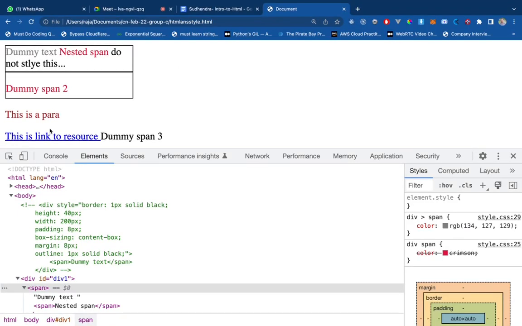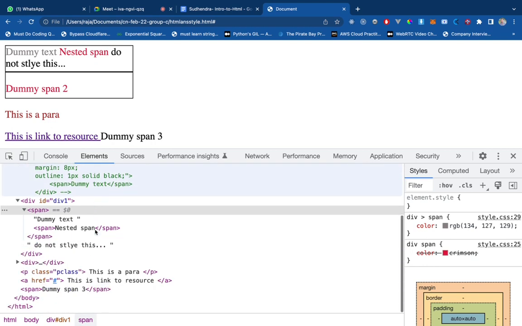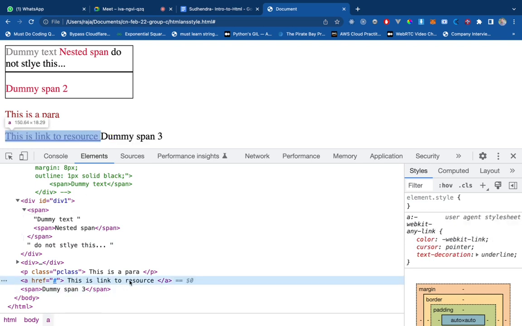For this anchor tag, we see that it is blue in color. Let's click it. We can see that once I click this link, the color has changed. Do you guys notice the color difference? Yes.